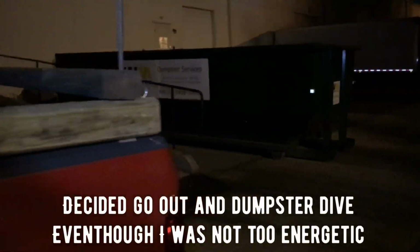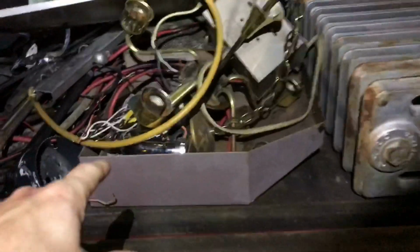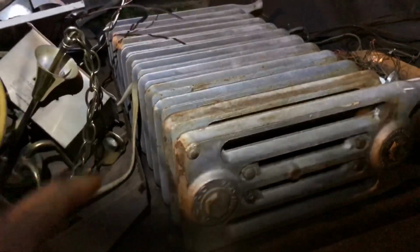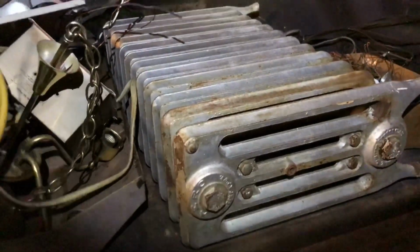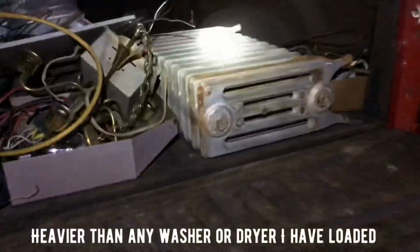All right, it is a Wednesday night. I wasn't going to film. I've already hit a few dumpsters, picked up some HVAC stuff in there, and I did a run today to pick up something from somebody's house, which included some old wiring and this radiator, which was the single heaviest thing I've ever put on this truck. That has to be well over 100 pounds. It doesn't look it, but I barely got it up on the truck bed.